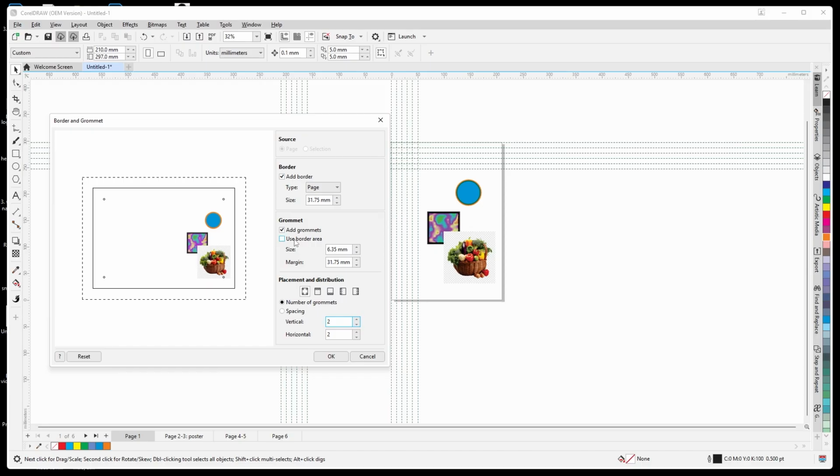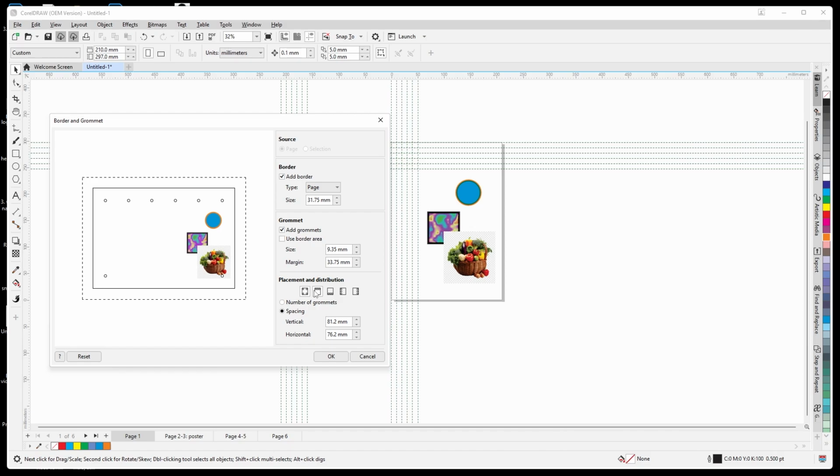And now here see the use border area. This is almost reached the border area. Okay, and here you can increase the size also and margin also. Okay, it is coming inside, and of course the spacing also you can increase. Okay, and here now see the other options are there.